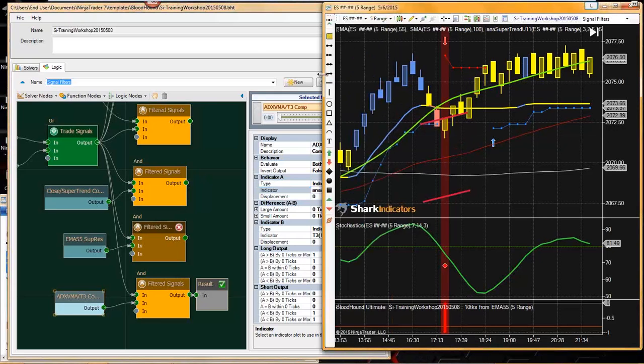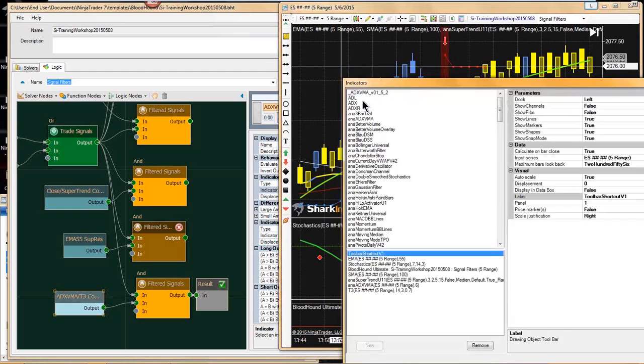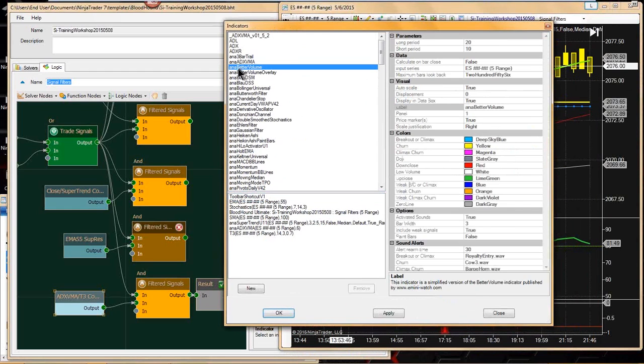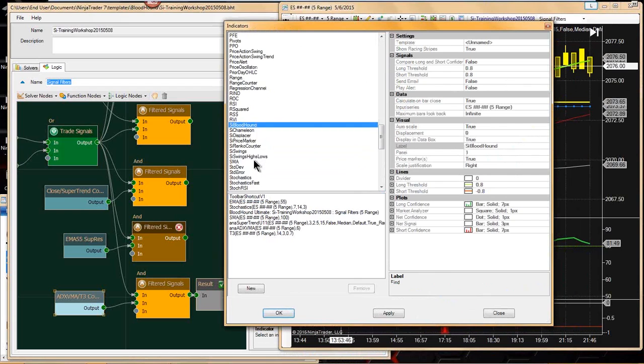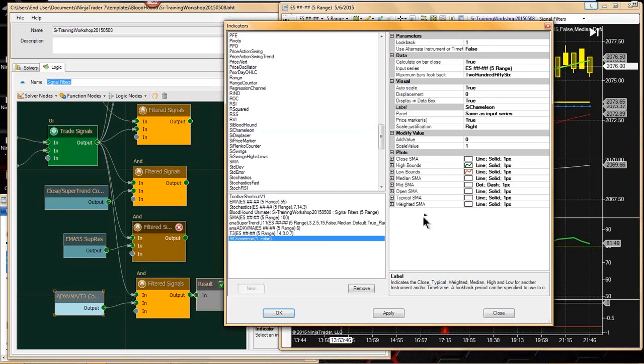So let me pull this up here. If we go to our list of indicators, and if I scroll down to SiChameleon, we can see some of these plots have the SMA label on them, right?